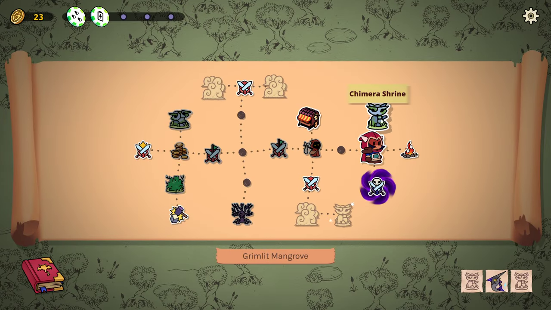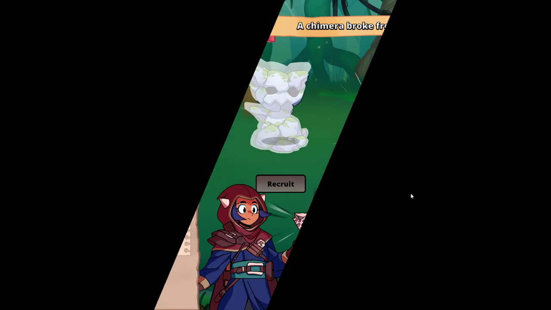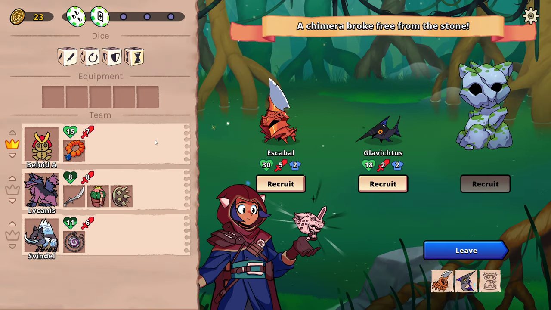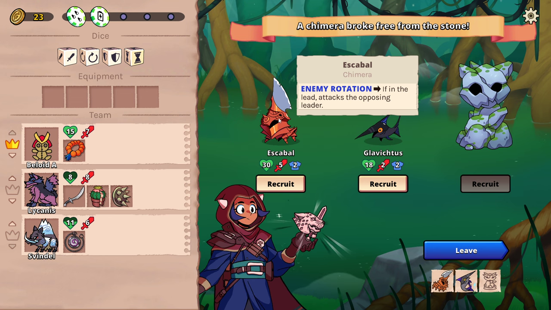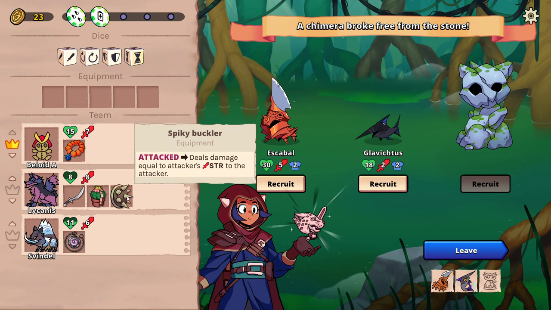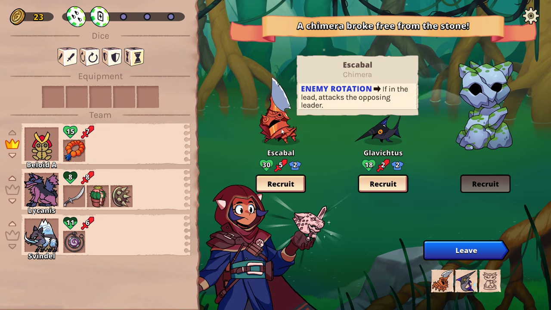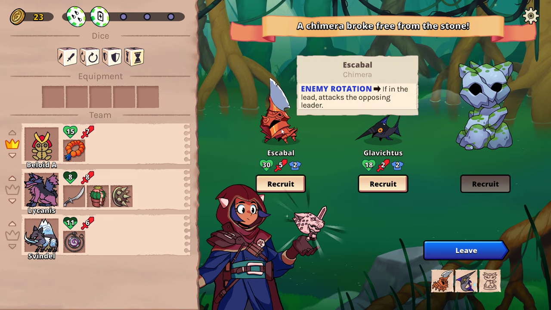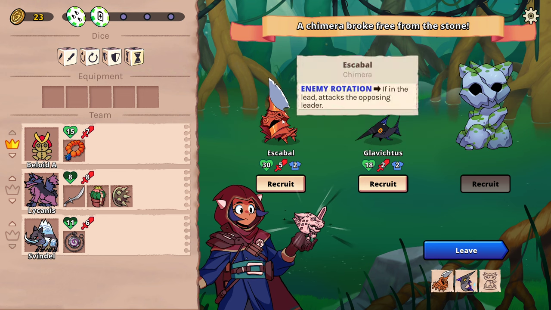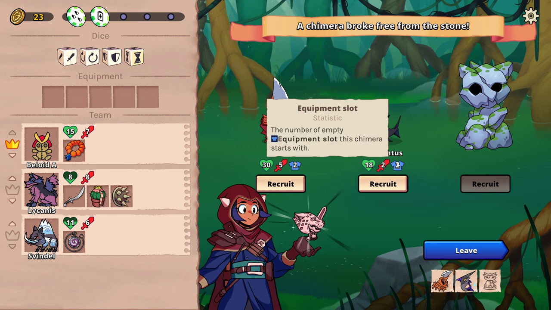We ride. Give me this. Might be time to replace our... I mean, his 7 damage to the start is nice, but aside from that, he usually isn't in the front doing much. Escabal. 30 health is nice. Compares nicely with this build here, if I give you some more. Enemy rotation. If in the lead, attacks the opposing leader. So this guy benefits from being in the lead. He starts with 2 equipment slots. You start with 2 equipment slots, because we're in the second area.